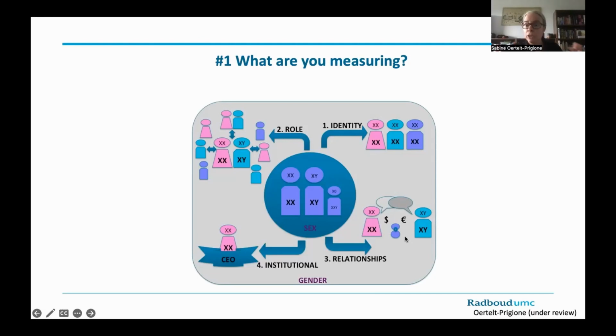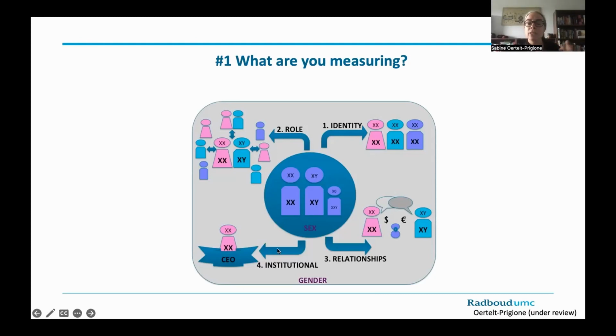Number 3 are gender relations. So when you, with your identity, are confronted with the roles of society, how does that affect the interaction with other people, for example, in the healthcare context? So if you go to your doctor, which kind of assumptions does your doctor have? Which kind of identity has the doctor? Which one do you have? And how far does it affect if you're being taken seriously? Which kind of diagnostics are being suggested? Which kind of therapies are being proposed?